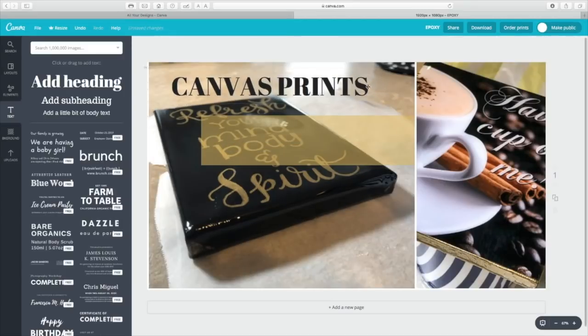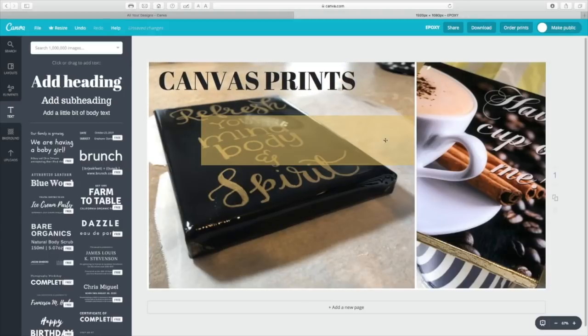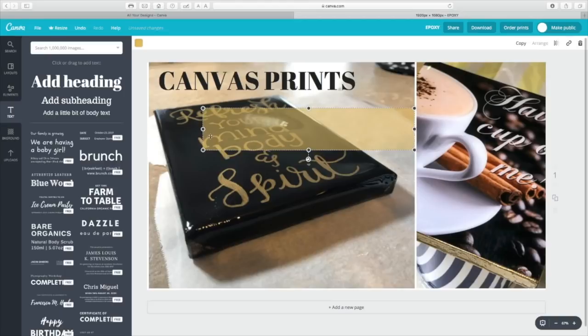There we go. Let's move it here. Okay, this one here. Let's move it up just a little bit under. All right, we're going to use this one here.